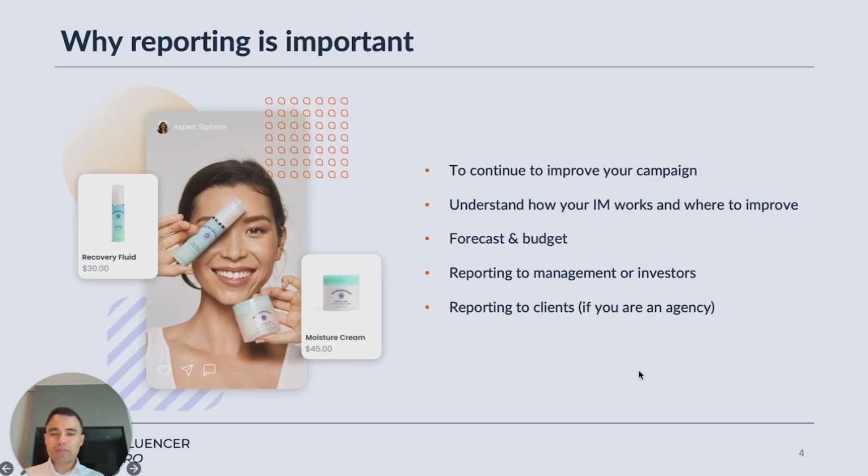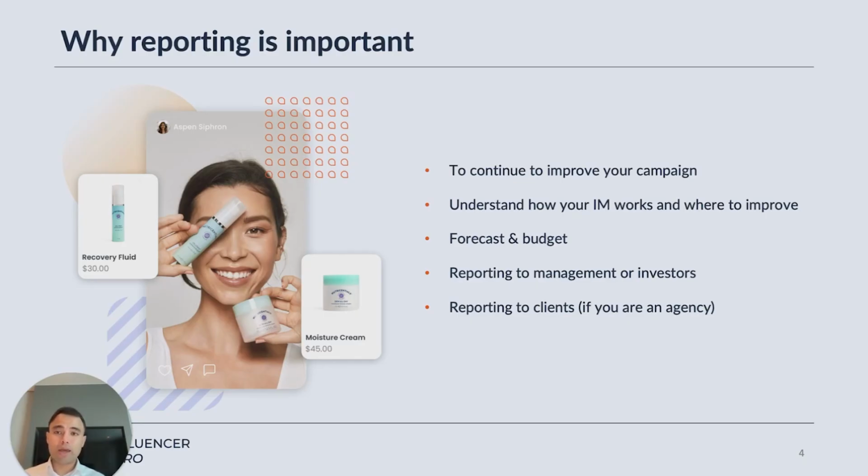And the reason being, and this is something we will discuss a lot more in detail in session 8, next week, budgeting and forecasting, right? Influencer marketing is a lot more operational compared to other advertising channels, because the gifting part will touch your supply chain. And if it touches supply chain, it touches inventory. If it touches inventory, it has an impact on cash flow, right? So forecasting and budgeting is something really important.